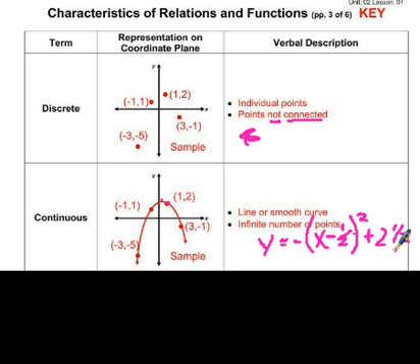Okay? But anyhow, that's just a little review on quadratics. The main thing I want you to get out of that is to understand that continuous keeps going. And if you're given an equation, then you do connect the points. But you don't when you're given a list of ordered pairs. All right. Let's go to the next one.